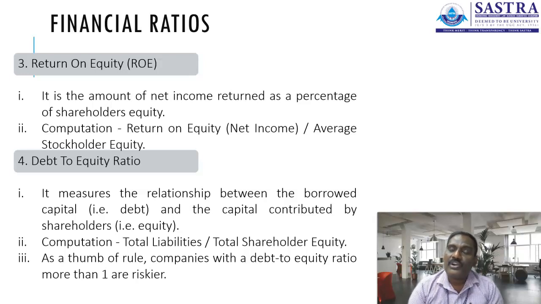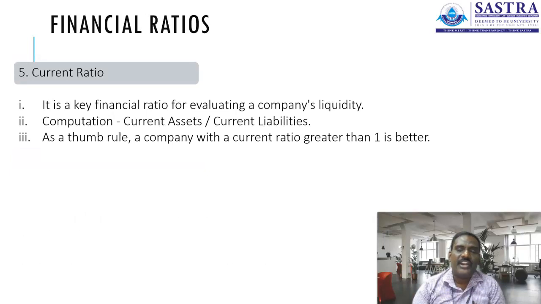Compared to that, the owners' contribution is about 10 lakhs and the external borrowing is about 5 lakhs. Hence, it is 50%, which means 0.5. Less than 1 is considered low risk to the company, because the owners can repay the fund easily. If external borrowing increases, it is going to affect the profitability of a company in the market. That is how the debt equity ratio is calculated.